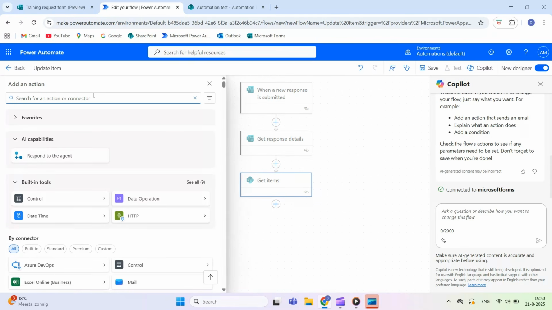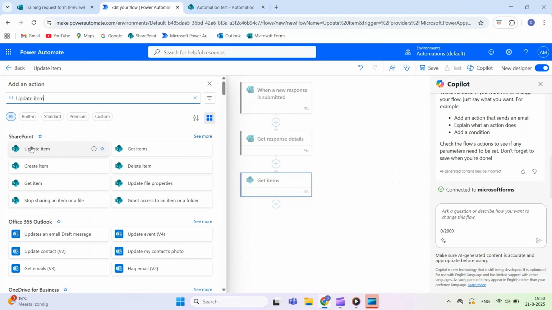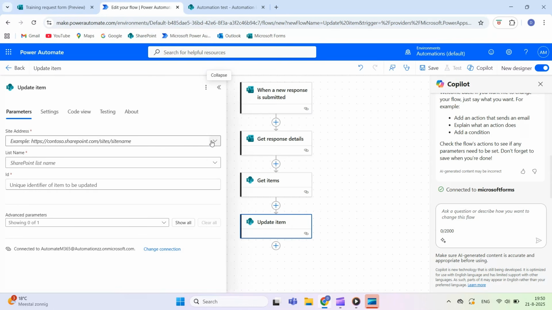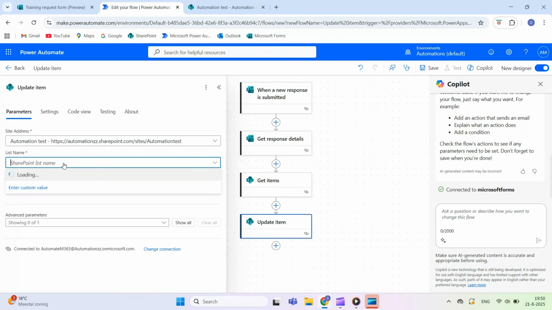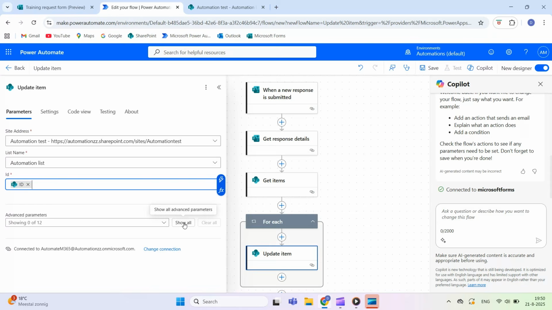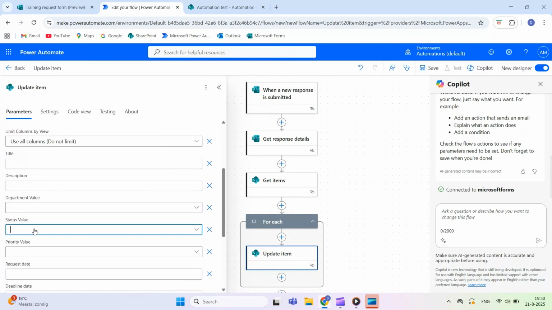Then we add the action Update Item and use the ID from the item we got in Get Items. We map all the other form fields, like description, department, and status, to the corresponding SharePoint columns.